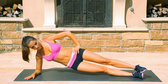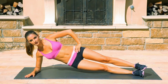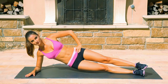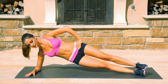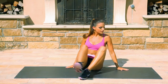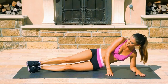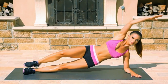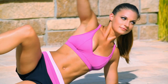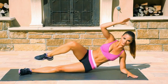Again, stack the feet and lift those hips up high. Really targeting those muscles that give you those nice long lean muscles down your stomach. And stack the feet one more time. Taking that top arm, reaching it out and pulling it back in, extending out and back in. Really controlling this motion.